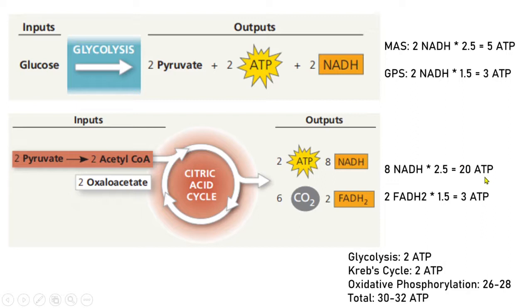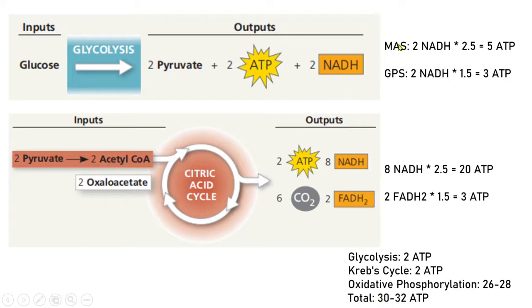Then you have the addition of 2 ATPs, so 23, 24, 25, 26, 27. And then take note that the NADH will be producing, let's start with the 3 ATPs here. Let's do that: 20 plus 3, 23, plus 2, 25, plus 2, 27, and then plus 3 over here, it's a 30. So that's where the 30 will be coming from.